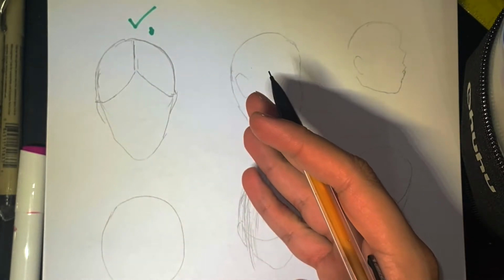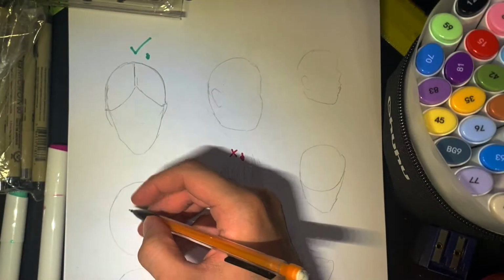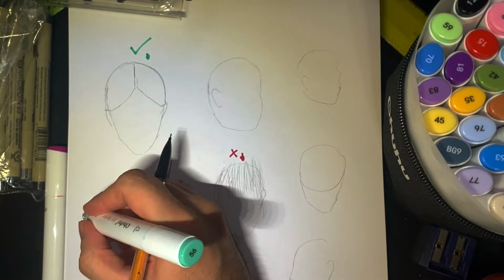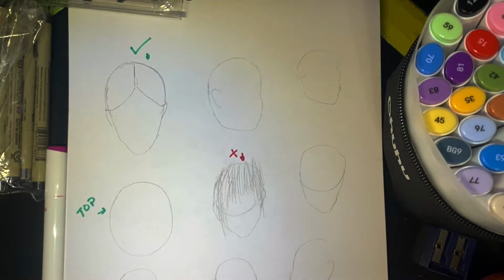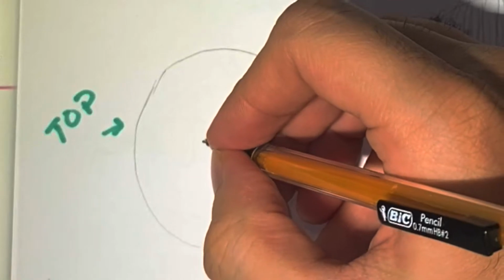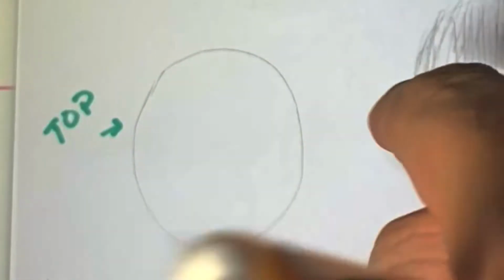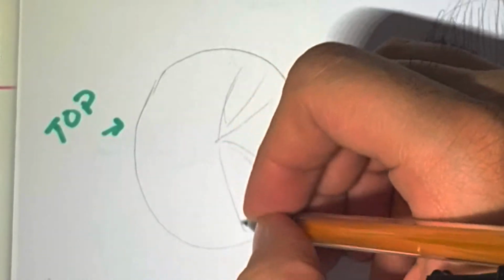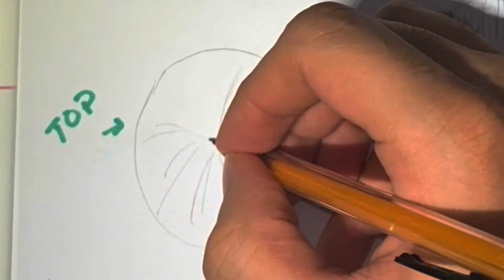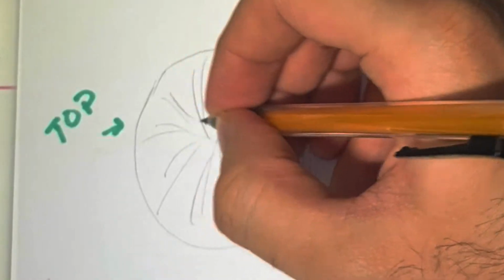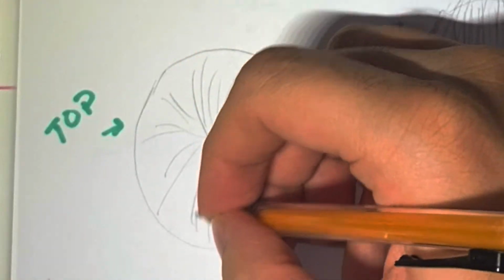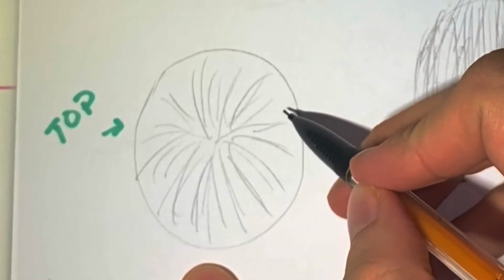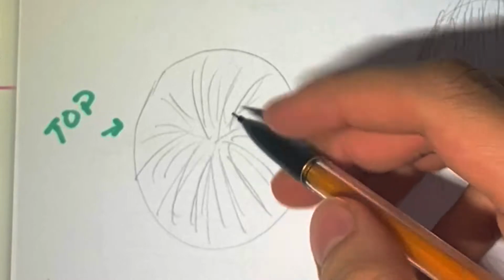Now we have to see how the hair would fall here. So this would be the top of your head, okay? So this picture here is from a top view. So from a top view, if I was a bird and I was looking down directly at you, I'd see your hair kind of comes down like this. You see, like it comes down kind of like this. It all meets at some center point, and it comes down kind of like this. And you see, I'm making these strokes that I said not to do here. You see, when you have a shape, you can actually make these lines.